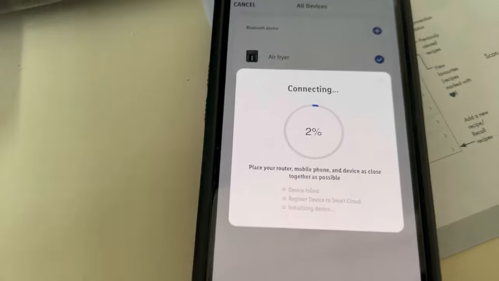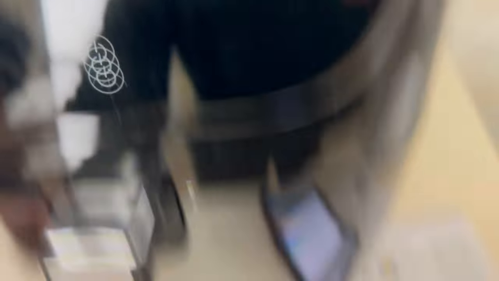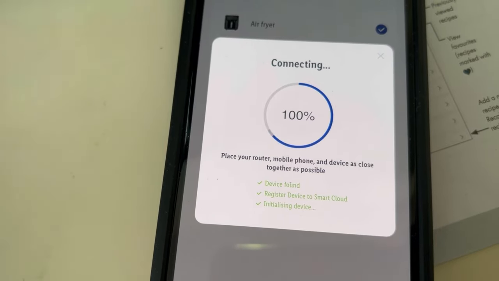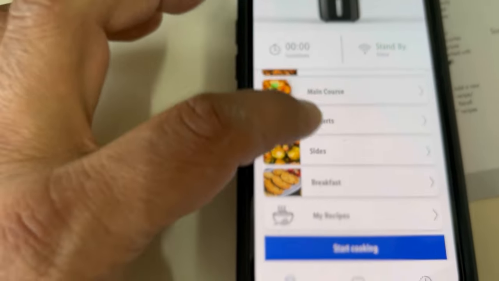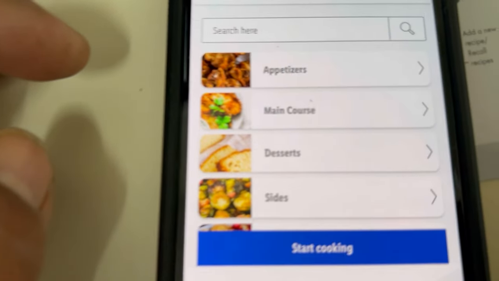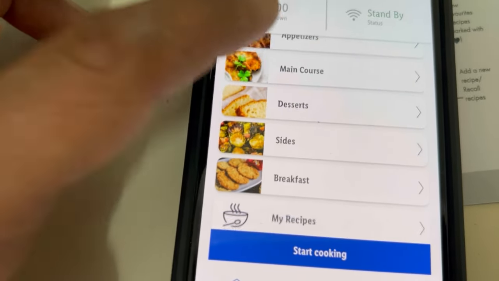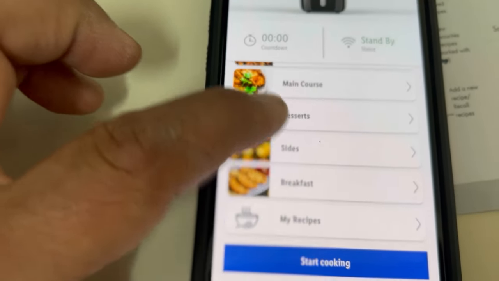So now everything is connected. As you can see, we are connected to the air fryer and it's not blinking anymore. So we are connected through WiFi. As advertised, Lidl said that they have 50 food recipes. I don't know which one we're going to cook - main course, appetizers. We can add our own recipes afterwards. We can save anything and program it. As it has some presets, we can add more here.